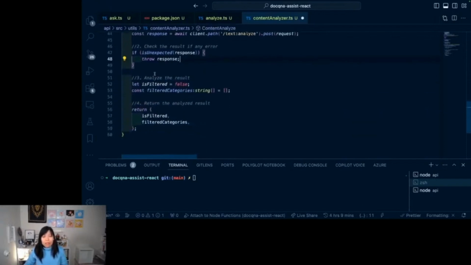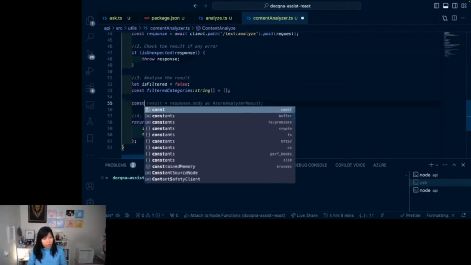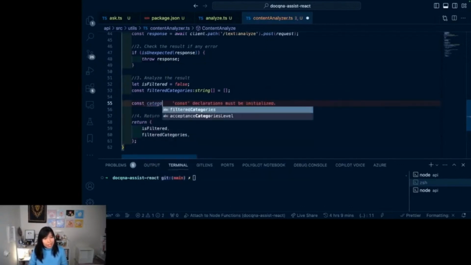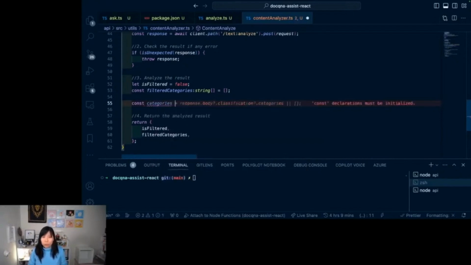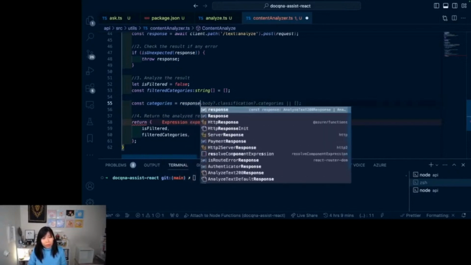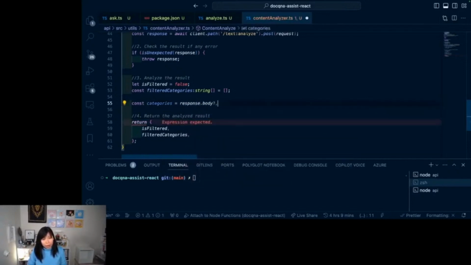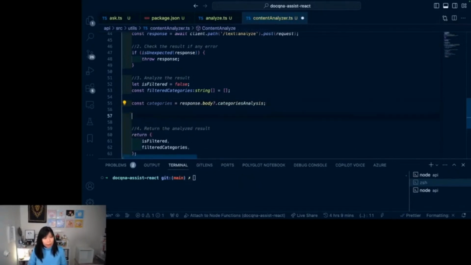And then after everything is going well, I will analyze the result. So for analyzing the result, I will have content. I need to get all the categories analysis from the response body and categories analysis. Okay.